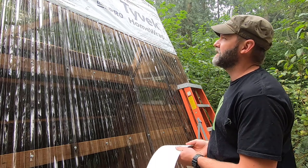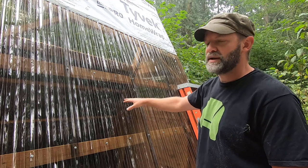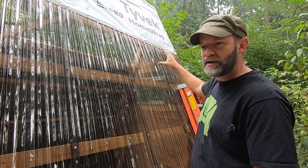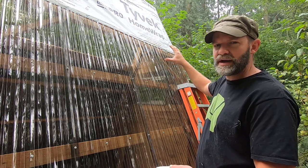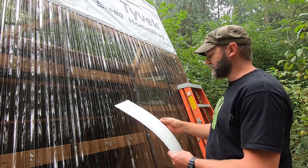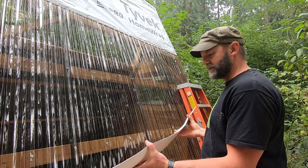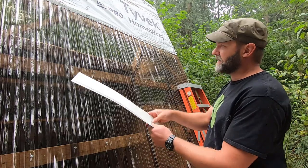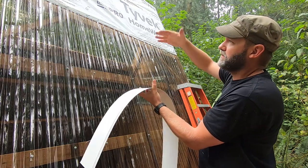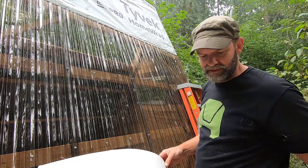So the next thing I need to do here is do a transition from the roof to the awning. The instructions that I have call for a flexible rubber flashing that you roll out along there, but I couldn't find anything like that. So I was gonna improvise with these. This is actually part of a rain gutter system. So at least it's for outside and it's kind of flexible. So I was gonna tack these up, and then they should be able to flex up when you open the awning. Be an experiment, but hopefully it'll work.